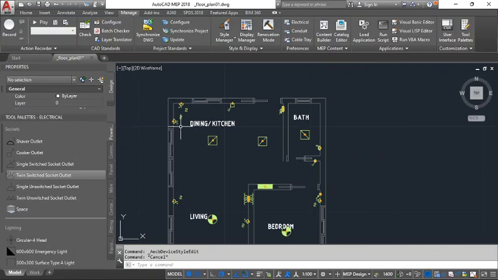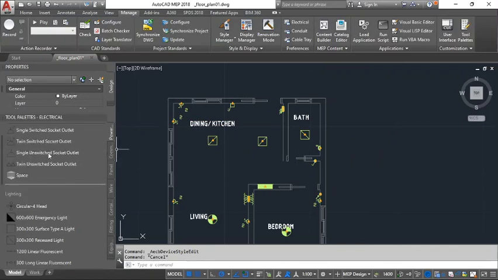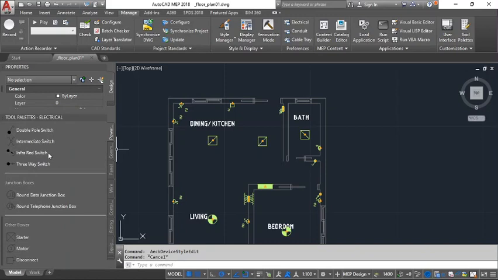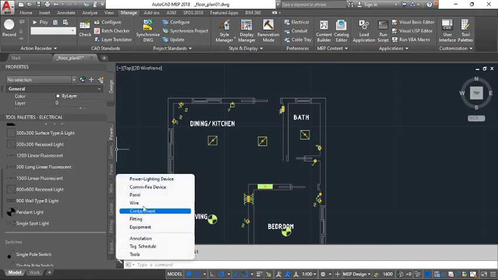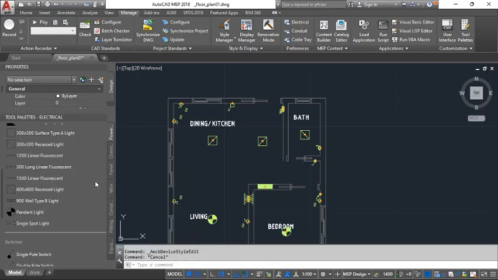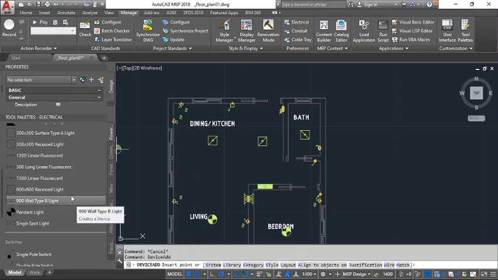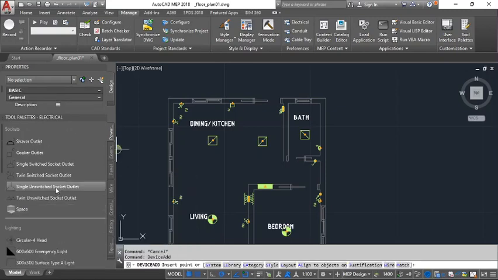Okay, then we need a water heater. So for the water heater, we have to go to... it's not here. This is power and lighting. It's usually power. So what we'll do, we'll just add it and then place it somewhere here.